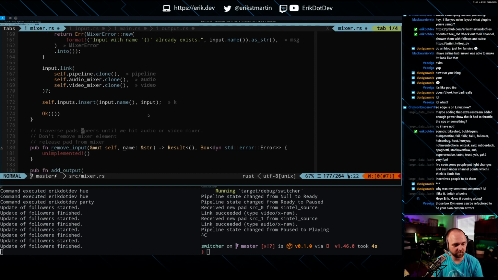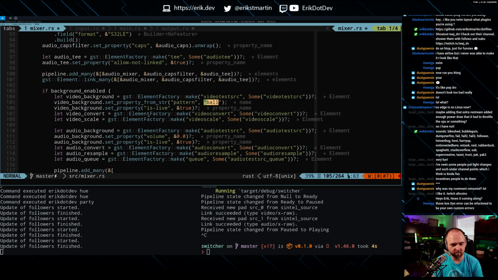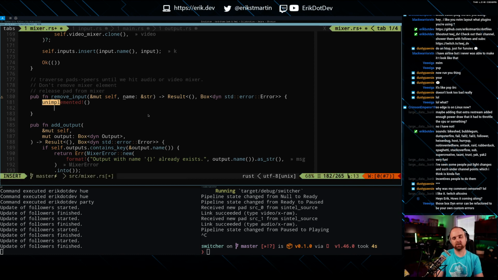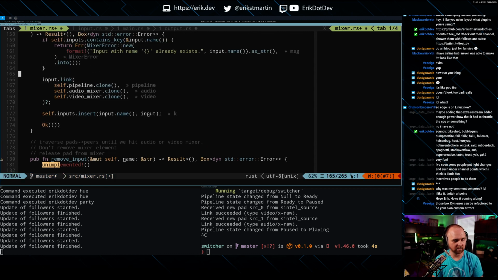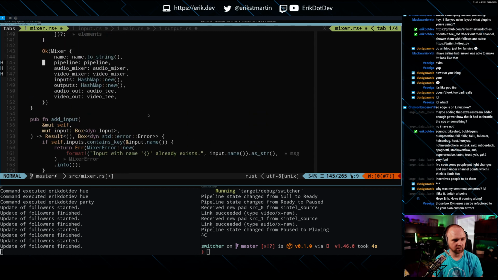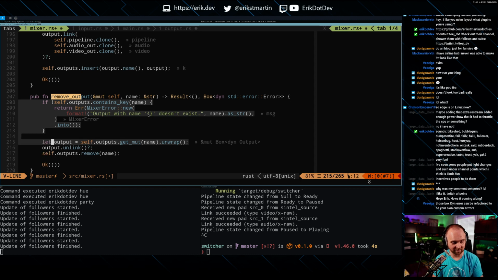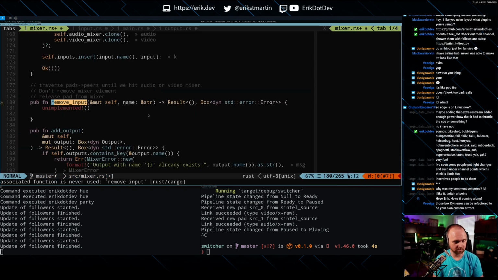Before I forget, let's go to our mixer. Oh, we need to implement this really quick. So two things we need to do. We need to find where we implement ball. We're going to put black there. Okay. And now the other thing we need to do is go to our unimplemented here, and we need to call, I guess we can just literally copy this whole function, right? No, not that one. Remove output. Where's remove output? Because it is quite literally the same exact function. All right. Input. All right.